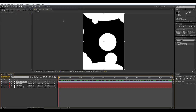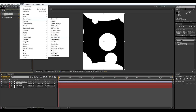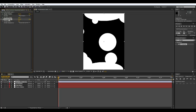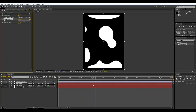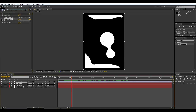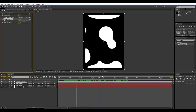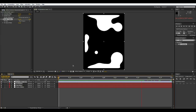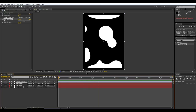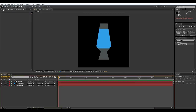We'll want to create an adjustment layer, and we'll add the effect matte simple choker, and we also want to add the effect Gaussian blur, and we'll put that before choker. Actually, set the blur to about 40, the choker to 20, and this is what gives the lava sort of blobby effect. You see how they're sort of connecting, and it's because of the blur. So the blur actually sort of connects things up like that, and it makes it sort of act liquidy when you add the choker effect. At the moment, let's see our animation. That'll work for now.